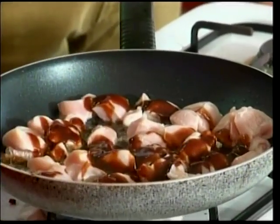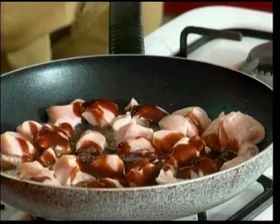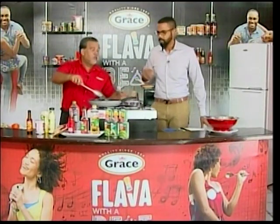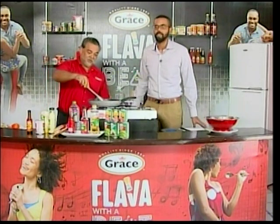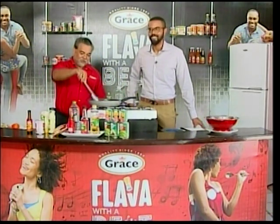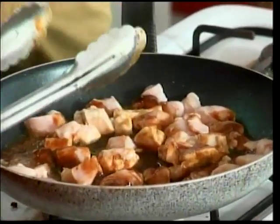All right, so we're going to use that. We'll let that cook down a little bit. Okay. All right. And I can already smell it. It smells great. And for you guys watching at home, you'll have to take our word for it. That's right. It does smell really good already. And that's the only thing that's been added to the chicken so far.